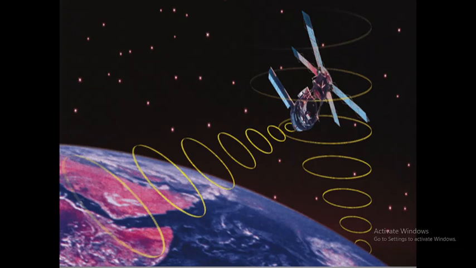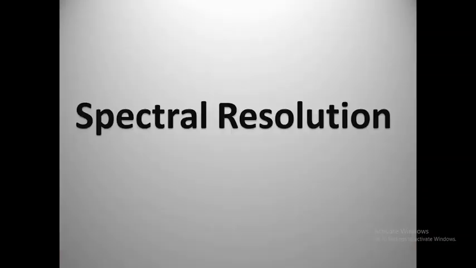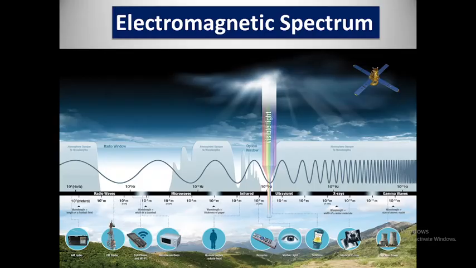Whenever we are thinking about the satellite, the one thing that comes to our mind is the different properties of the satellite. The accuracy of the satellite observing Earth is dependent on the various properties of sensors. Basically, its properties control how detailed the information of different Earth surfaces will be. One of these properties is spectral resolution. What is spectral resolution? It describes the ability of a sensor to distinguish different ranges of the electromagnetic radiation.